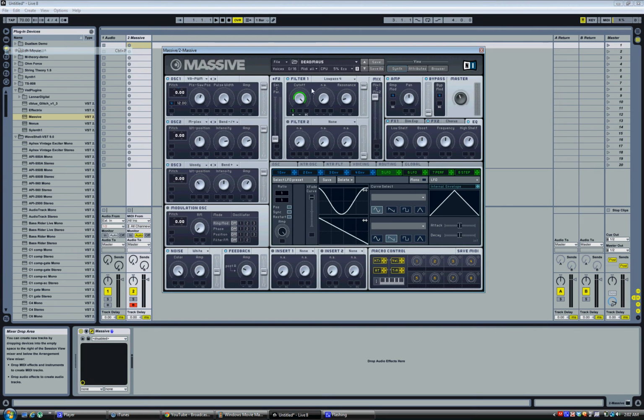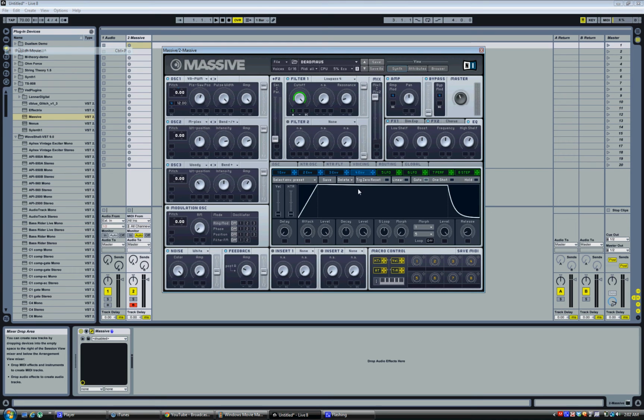For now, you're going to click and drag, right click off, click and drag and make sure the green part's almost all the way down, so right there. And now for the last part of the sound, envelope 4, just copy. You can either click and drag it till it looks like that, or just copy these settings so it's similar to mine. And you can honestly add a little attack to it so it doesn't make that pop sound right before the sound. Okay, so that's how you make that sound.